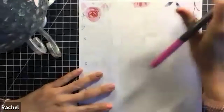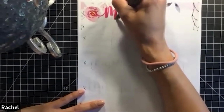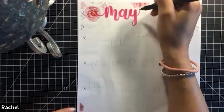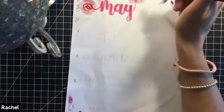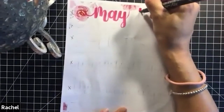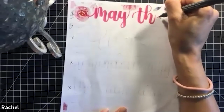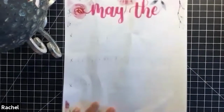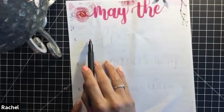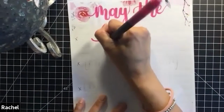Okay. So May 1st. In this case, my brush pen is, of course, thicker. I forgot to mention leaving enough space. So in this situation, when I'm drawing my strokes, it's actually taking up more space. But just kind of look at your sketch and see where you're going next, and just use it as a guideline. I guess what I'm saying, sometimes tracing it over your sketch is not going to align perfectly, but that's why it's a sketch, just to kind of guide you in the right direction.